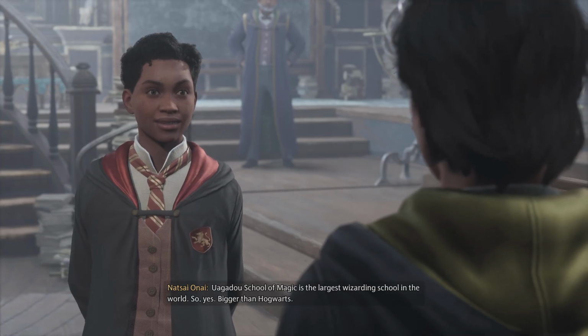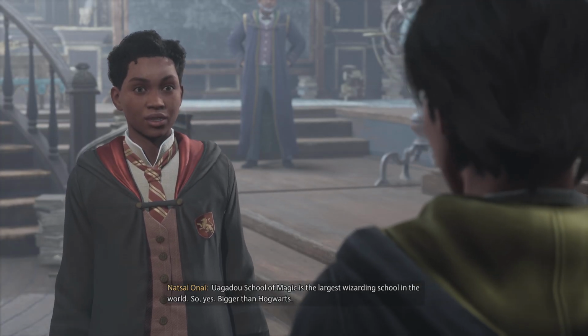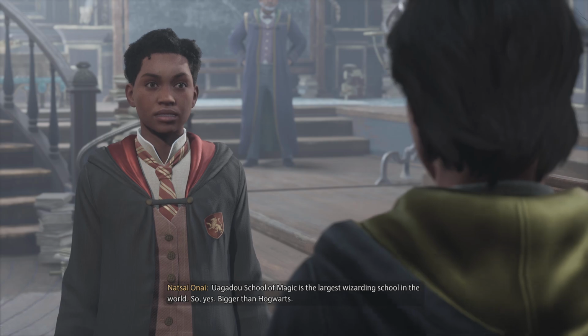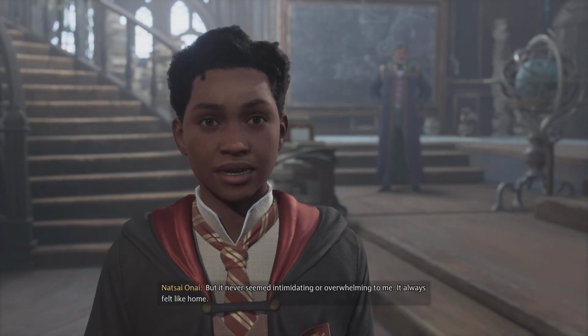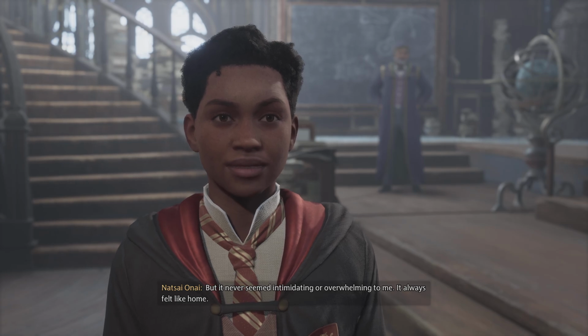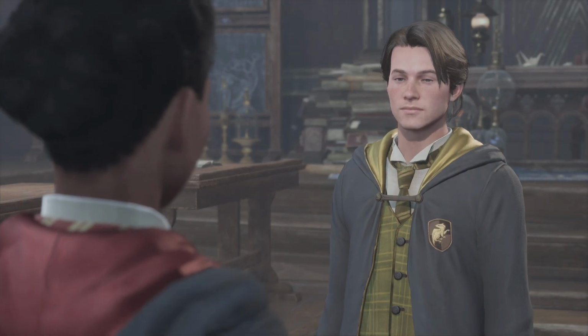Is Wagadoo much bigger than Hogwarts? Wagadoo School of Magic is the largest wizarding school in the world. So yes, bigger than Hogwarts. But it never seemed intimidating or overwhelming to me. It always felt like home.